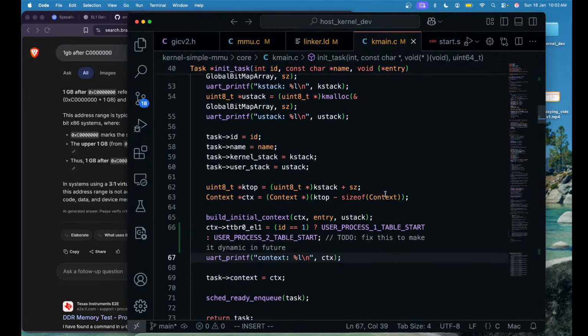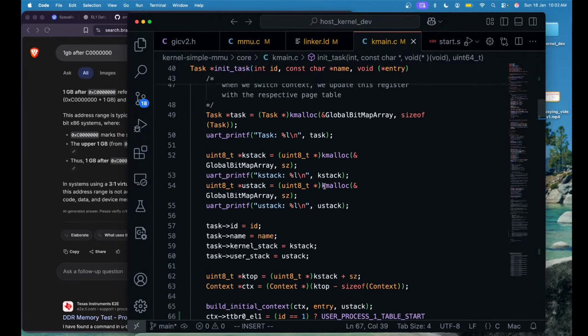Yeah, we also have to fix that, because currently we are using kmalloc and we are just simply passing it directly to them. Kernel stack is fine, but user stack is not fine. So we have to add the table entries for this table. Inside this table, we have to update the table entries. Okay.